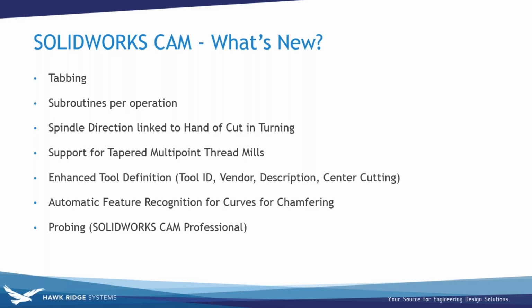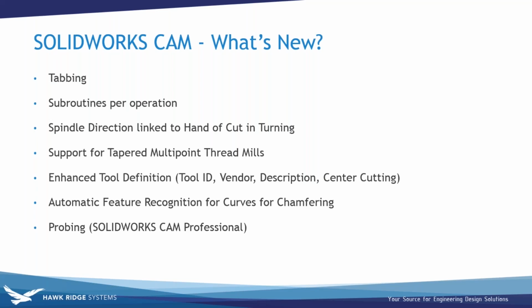Spindle direction is now linked to hand of cut in turning, and also mill turn in CAMWorks. Some of you may not be familiar with it, but in milling, we link the hand of cut of the tool. If you've got a right-hand tool, you output an M03. If you've got a left-hand tool, you output your M04. That was great, but in turning that was never the case. You had to switch between clockwise and counterclockwise for your spindle in turning, and there was no link there. So now in turning and mill turn, we link the tool insert orientation, whether it's a right-hand or left-hand tool, to the clockwise and counterclockwise direction as well. I'll walk you through where it is and how it's done.